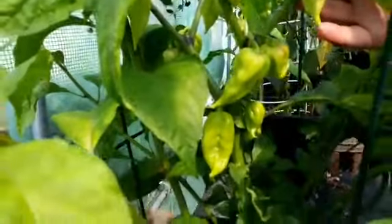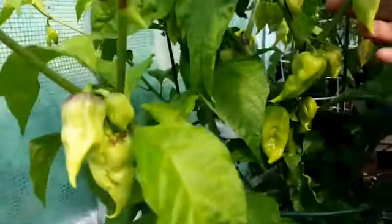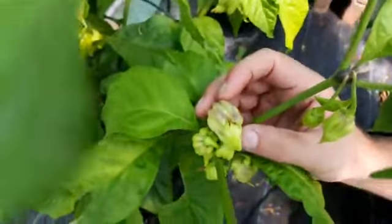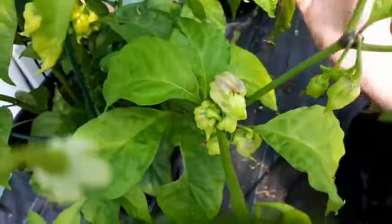Well, there probably is a reason, but can you get in to see this one? So this is purple viper Naga. Is that right? Purple Naga viper brain, I think. Cool. Look at that one. Can you see that one? Wow, starting to change a little bit of colour. Yeah, you can see it's got quite a few little ones on, and the ones right at the bottom are getting quite big.